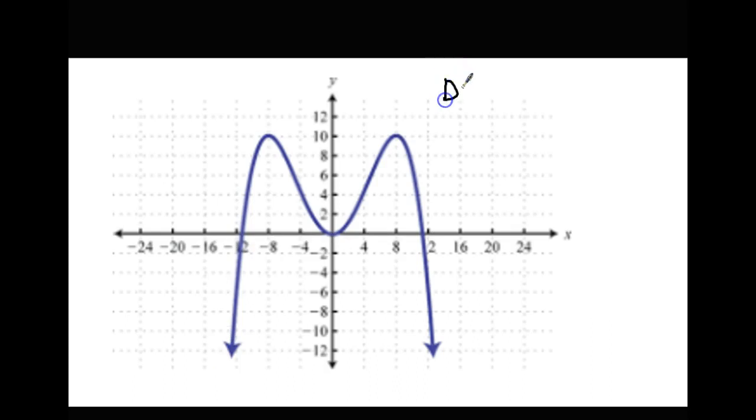Now, the reason why I feel like this one's a little bit confusing is just because it's very subtle. What's the farthest point to the right that this graph goes? Well, I'll tell you. I won't make the answer. Is this thing going straight down or is it spreading out? It is. It's spreading out.